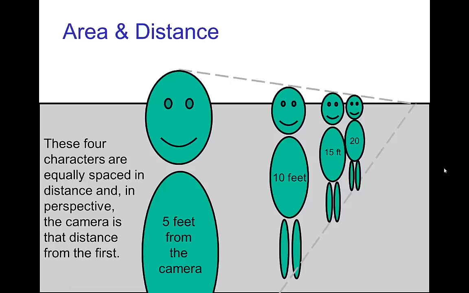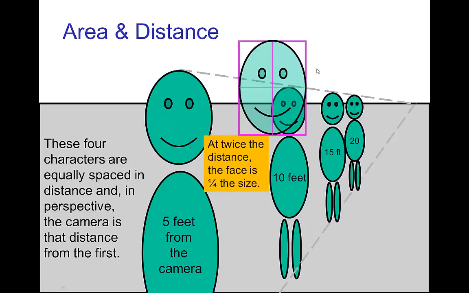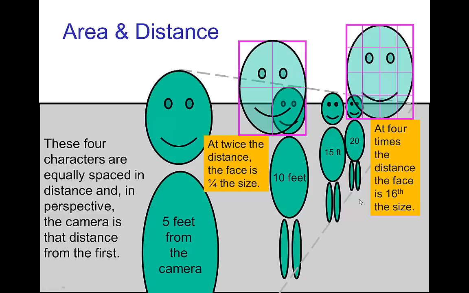We also see this effect of decreasing value with distance just in simple perspective. So in this example, just imagine that this first character is five feet from the camera, the next one's ten feet from the camera, fifteen, twenty. So you can immediately see just from geometry that the character who is twice as far from the camera, their face is actually one quarter the area. And the one that is four times as far away from the camera as the closest one, their size is sixteen times smaller. So this quadratic decrease is the same thing that we see with the decreasing intensity of a point light source.